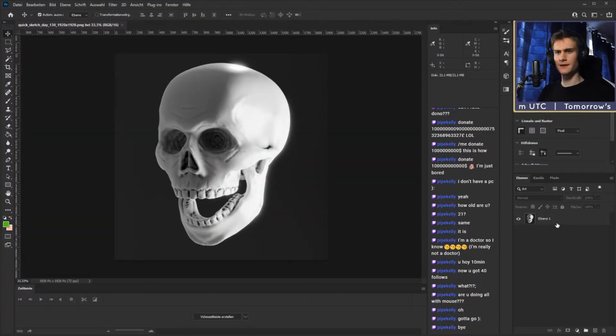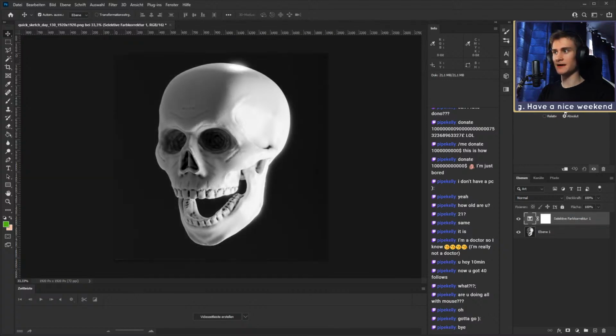So, what do I want to use? I want to use a selective color correction node. I mean, not node, but adjustment layer. Push down the blacks a little bit, make it a little bit darker. I also want to use gray tones, push them down. I kind of like it like this, yeah. And then maybe some white. Increase that, not too much though, otherwise we're going to lose some detail there. Maybe we can actually keep it at 0 or maybe at 1. And then maybe some contrast as well.